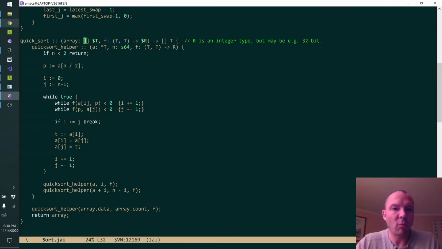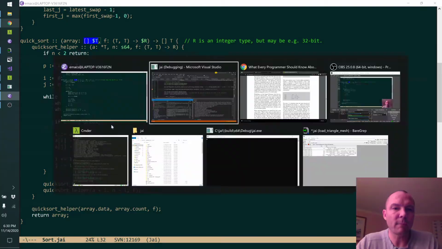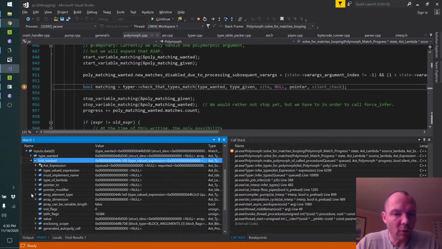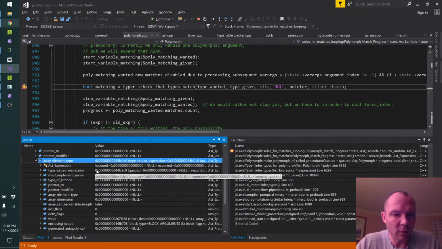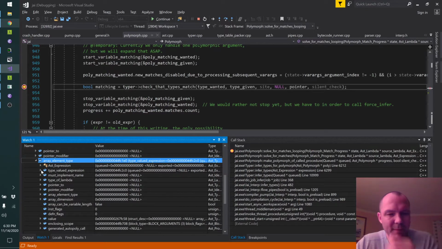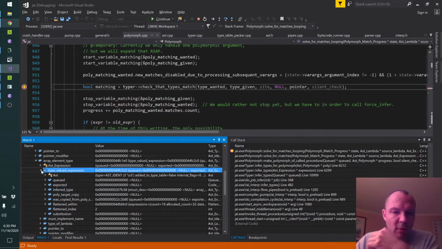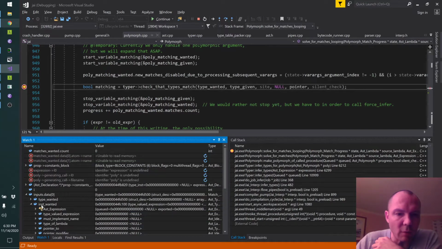So the inst wanted should be an array that points at $t, right? So array element type and then type valued expression. This is really something that maybe could be fixed, abbreviated. Anyway, so it's an identifier. It's going to be the identifier T if we look at it. So that's fine.